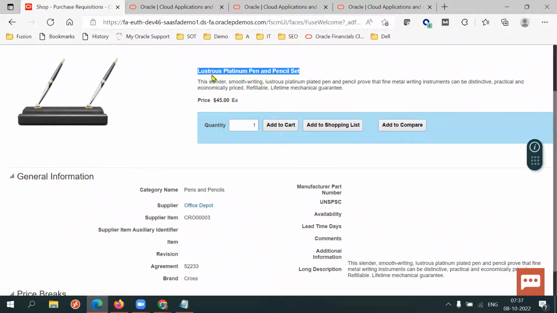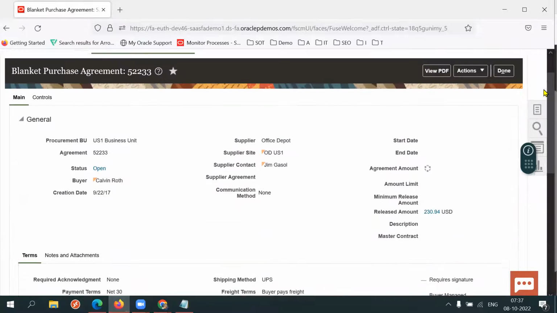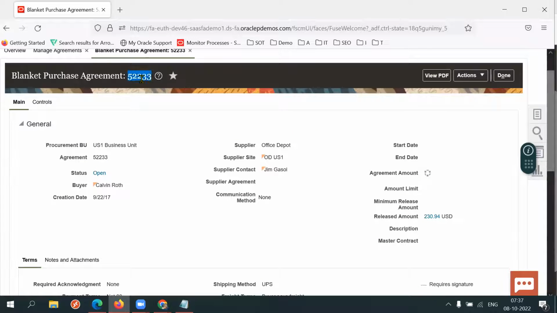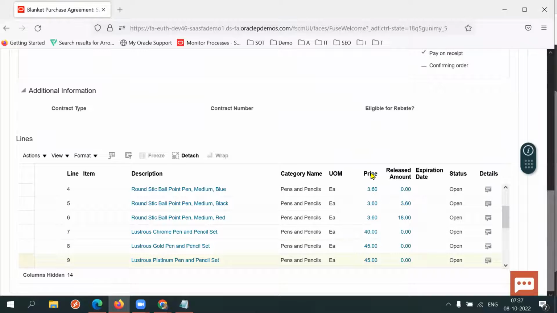Something called the lustrous platinum pen and pencil set. The $45 is coming from this agreement. This agreement was created against which supplier? The Office Depot supplier. So I hope you understood. The agreement is required for local catalog creation because the product prices are coming from the agreement.